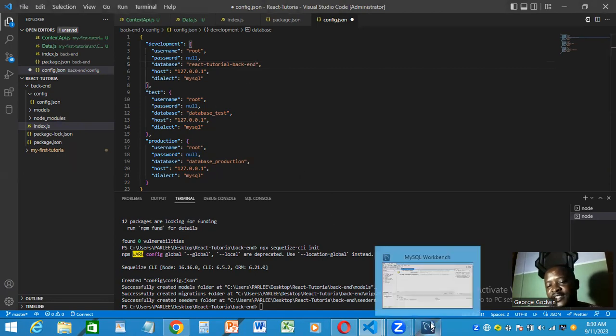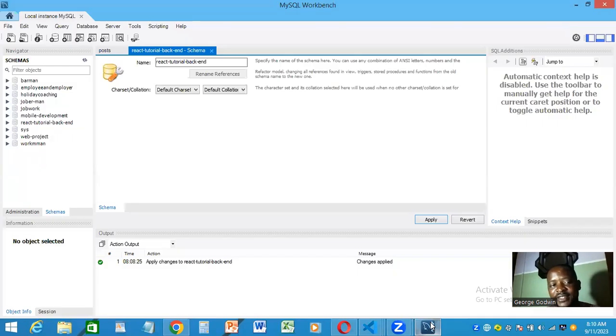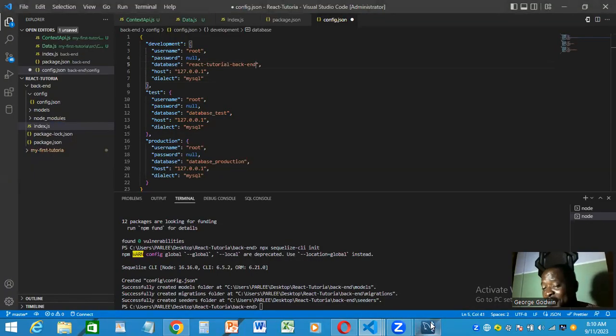Let's see if it's the correct spelling. Because if the spellings are wrong, there won't be information, as in it will not get to our database. That's MySQL. So here I'm going to use localhost.